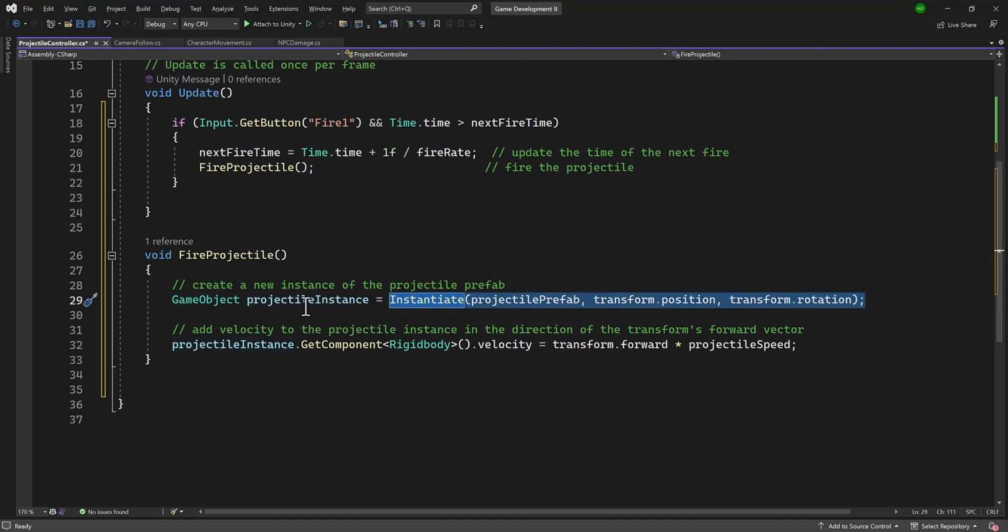But as it's instantiating, we're saving it into this variable projectileInstance. Now that's important because as it goes out into the world, whatever gets shot out, it stores it in this variable. And what we can do with this projectileInstance is access different parts of the projectile, which is the sphere. One of those is we can grab the Rigidbody component from that object that spawned, and then we can add some velocity to send it forward. And that's what this does. But the speed, or how much emphasis we want, is going to be set by this projectile speed that we created earlier.